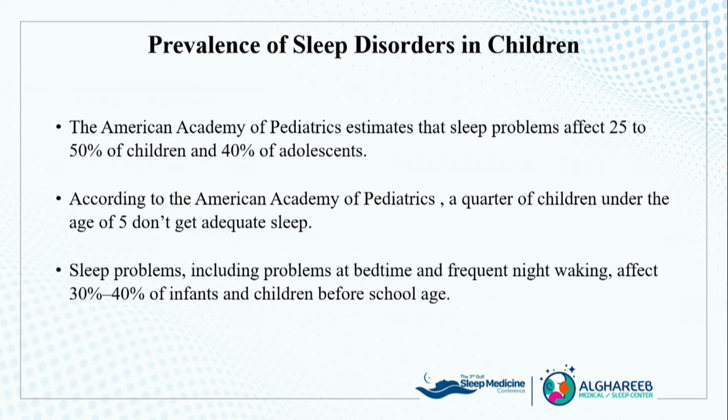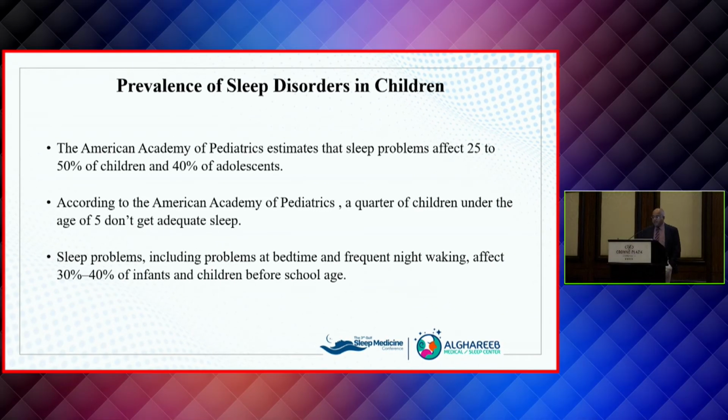As we said, the American Academy of Pediatrics estimates that sleep problems affect 25 up to 50% of children, and up to 40% of our teenagers are sleep deprived. According to the American Academy of Pediatrics, a quarter of children under the age of 5 don't get adequate sleep as per the schedule I saw.